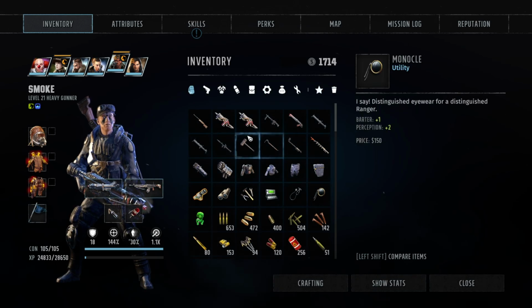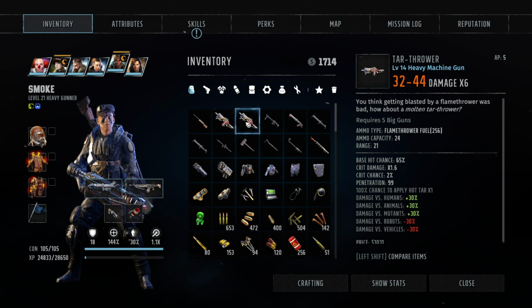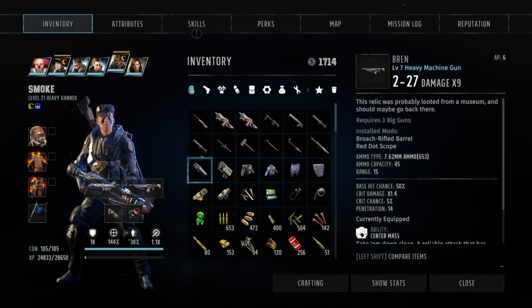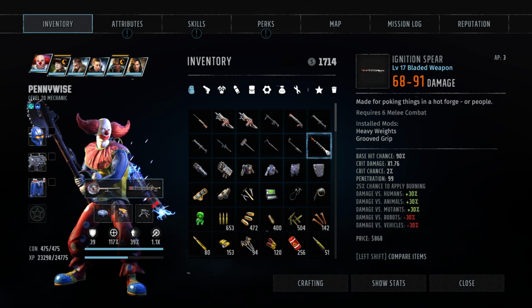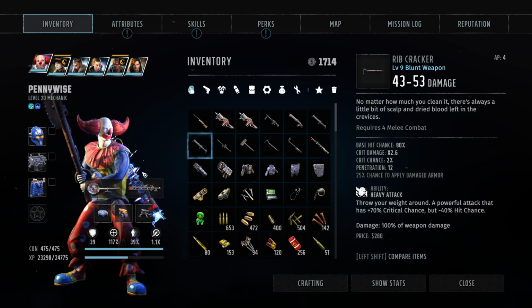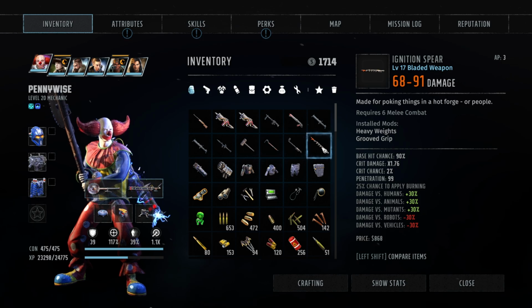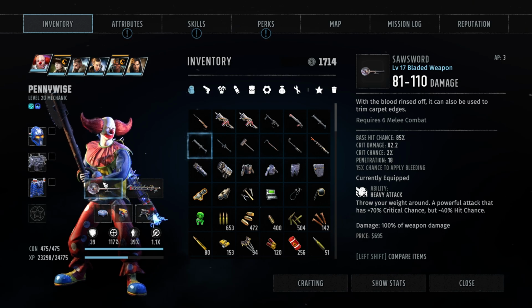But here's the thing. This tar thrower, you can make an elite version of it, and it's pretty much going to be the best weapon for him going forward. Obviously, it's going to consume flamethrower fuel, but he's going to be the guy using this stuff, the flamethrower and this elite tar thrower. You can also take the ignition spear and upgrade it to an elite ignition spear. The problem is it doesn't end up being any better than what he's using right now.